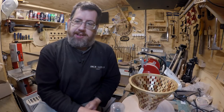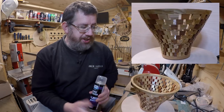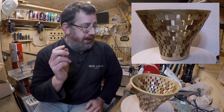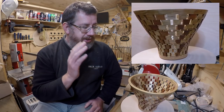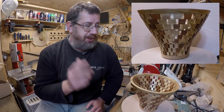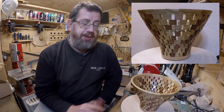So I gave this two or three coats of this spray lacquer using my turntable yesterday, left it overnight, and I put it back on the lathe this morning and just gently sanded it with 400 grit, which gave it a really nice smooth surface. And this morning I have just given this one more light coat of the spray lacquer again.